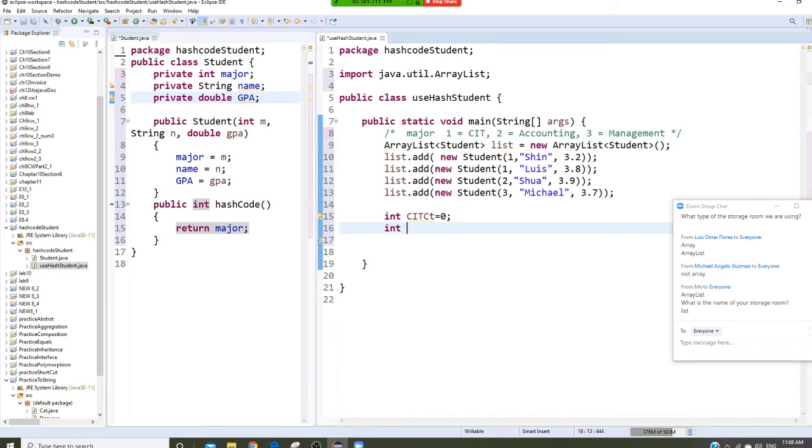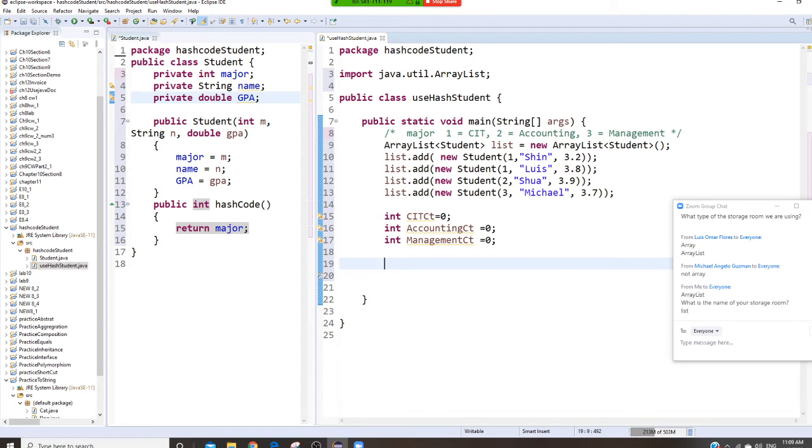Then integer accounting count equals 0. And I'm going to say integer management count equals 0. So I do it like that right now, and I am going to write my code right here.